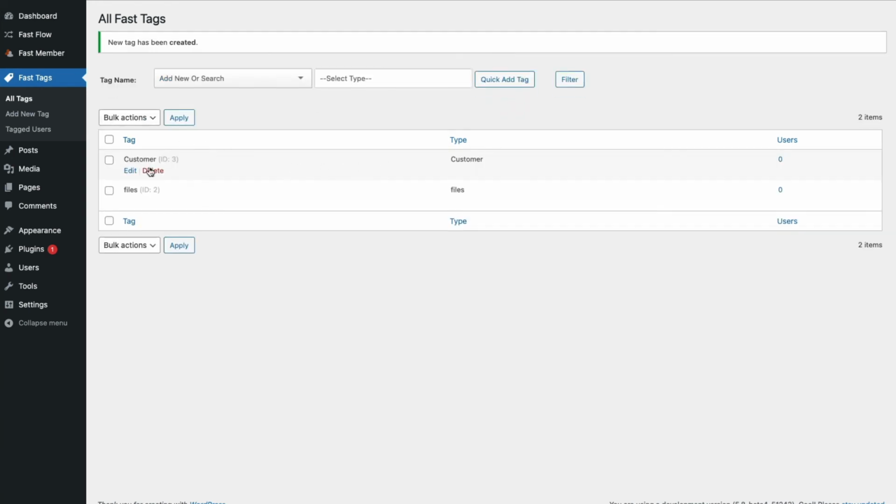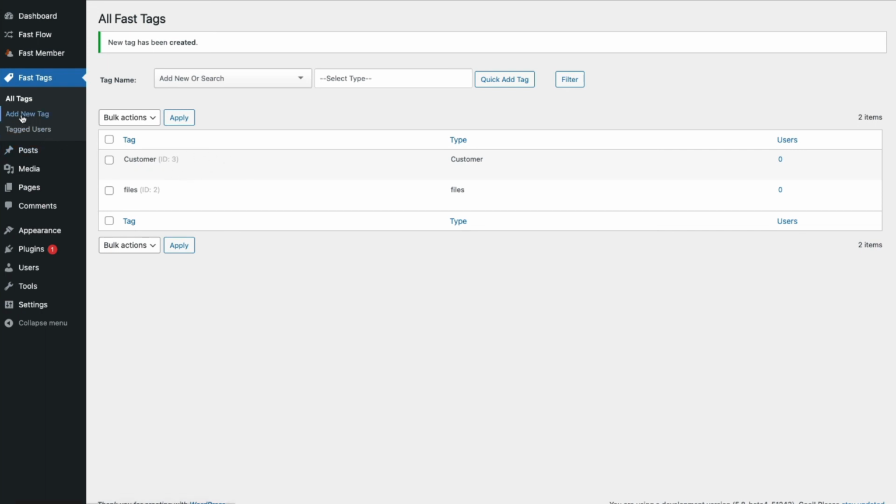You'll see the tag appears here, and then these tags can be parent tags for other tags. So basically this files tag is a parent tag for the files which it works with Fast Member. Basically these tags are used across your site depending on which plugins you're using and how you integrate them, but they kind of connect things together. So that if you've got customers, you can tag them, and then you can send those tags into other systems. For example, Active Campaign, ConvertKit, GetResponse, Aweber, any of the systems that are currently integrated and ones that we add over time, you'll be able to tag people with these tags. And you kind of knit things together, so fast tags are really quite useful.